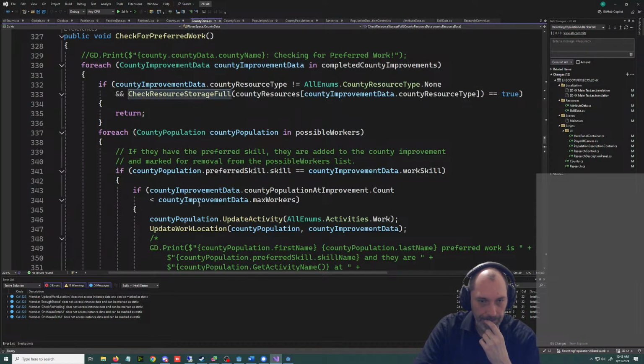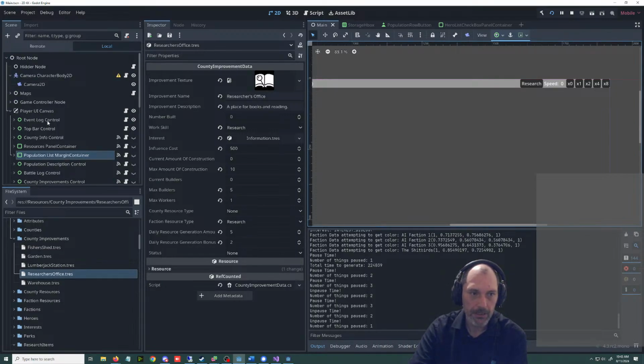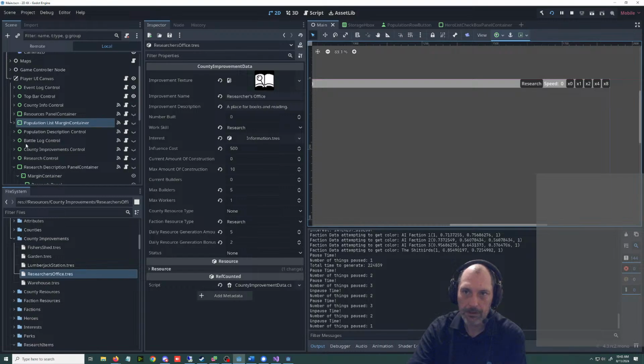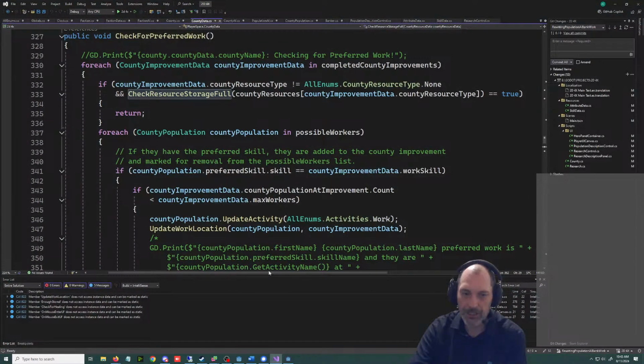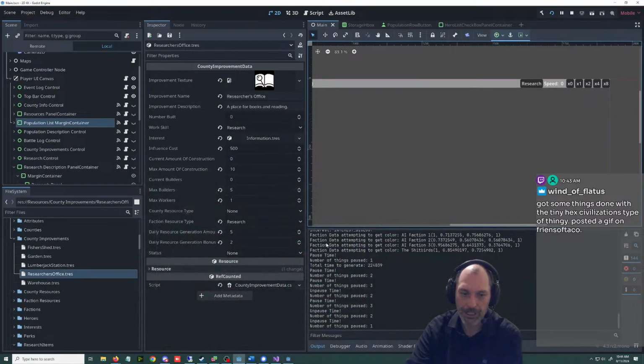You know what it's doing? On generation, it's going through this list of enums, and one of them is none. And so it's generating a list of some of them. So it's going through and assigning, I think. Let me double check this.